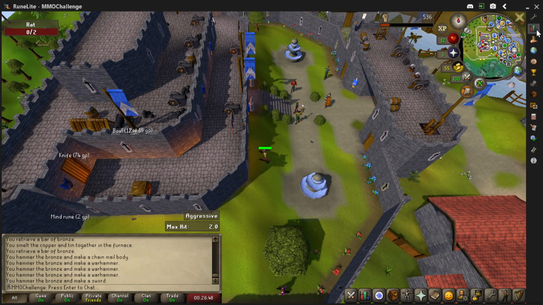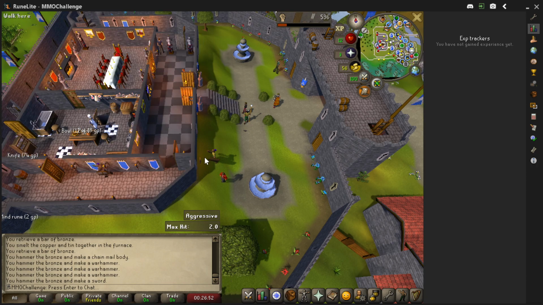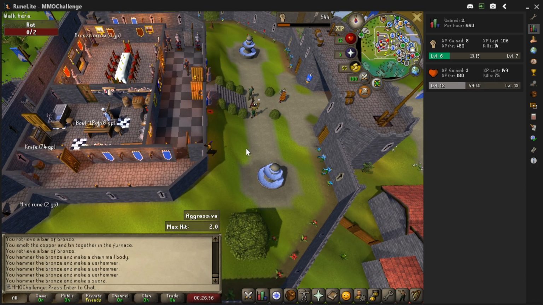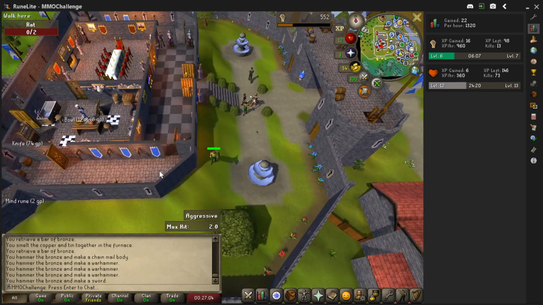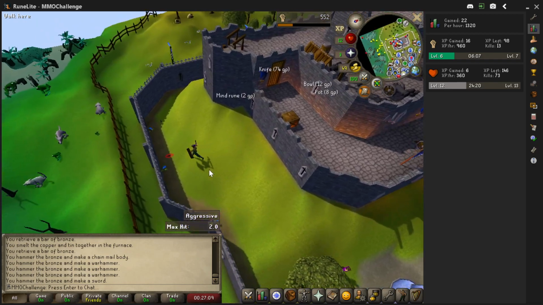I looked up here from my EXP tracker and I said, reset all. And then I said, okay, let's attack one. No problem, let's attack another one. I don't want to attack something else on accident. Okay. And is there a spot where there's a lot of them? Yes, there is, right over here. So I was doing this for a while.